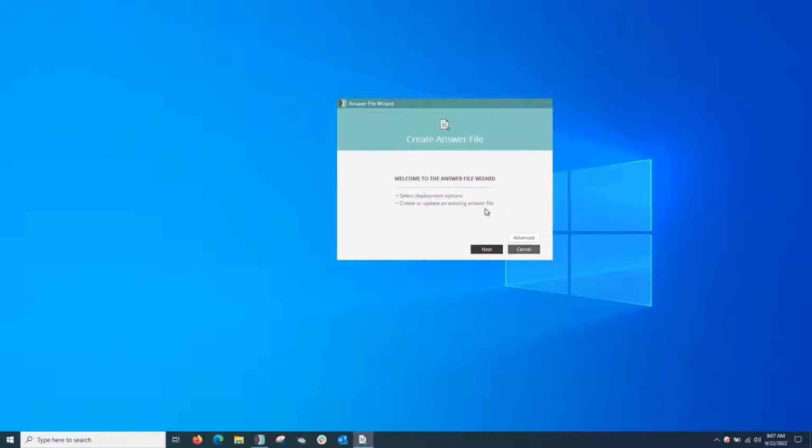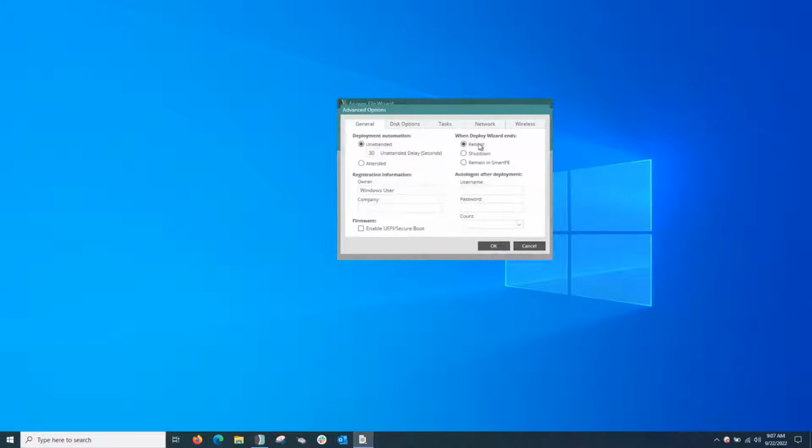There we are. So answer file wizard, I will take you into the advanced options first. We'll click this button, advanced. Now, here in the advanced options, one of the first things you'll notice is that all answer files are unattended by default, like I mentioned. So if you create any media with an answer file that you've created with this default option enabled, you will boot to that external device. It'll count down 30 seconds and it'll proceed with deployment. You will not have a chance to see any of these settings per deployment. You won't have a chance to change any of these settings per deployment. So I will go ahead and change this to attended, just so you can see the full array of options here. Attended simply means that it will have all of the options filled in already in Deploy Wizard.